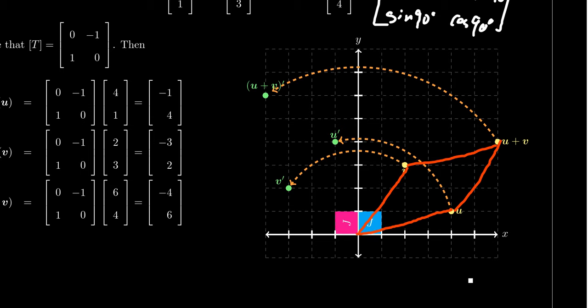See what happens when we rotate this thing. If we connect the dots with the origin, we take u prime, v prime, and then the sum u plus v. You'll see that these two parallelograms are congruent to each other. What happened was we rotated the parallelogram. Point by point you might not see the rotation, but when you start looking at shapes like parallelograms, or the unit square for example, this matrix does in fact give us a rotation by 90 degrees.